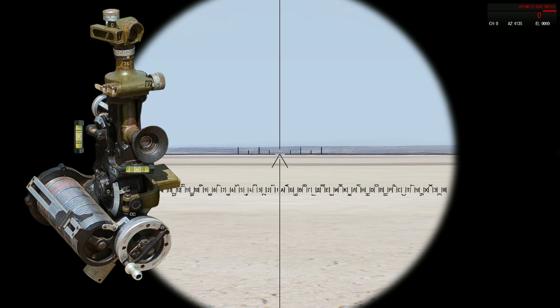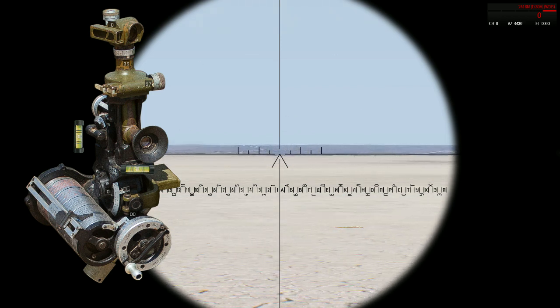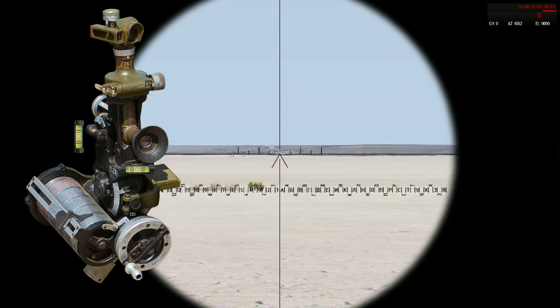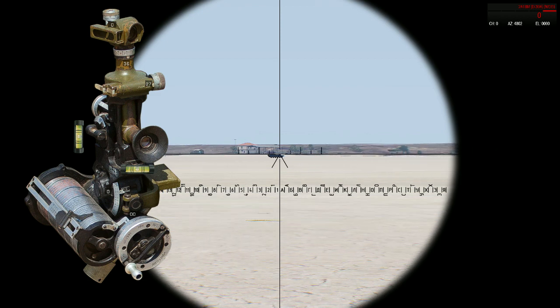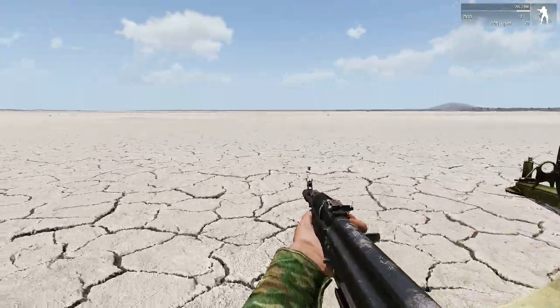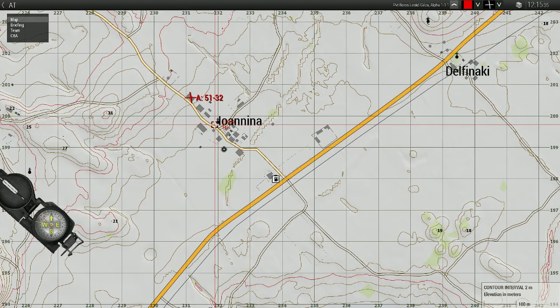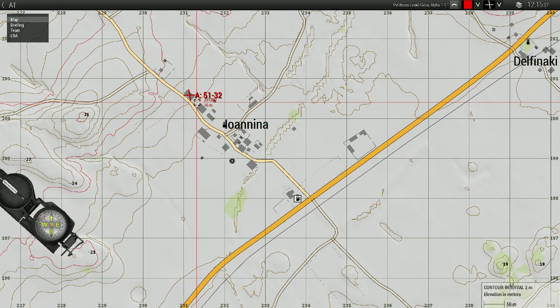I rotate my gun clockwise to the desired direction until in my periscope I see my orientation point again. Here I go. I see my orientation point again. Now I get out, and what do I see? My gun is totally pointed to my desired azimuth, 51-32.